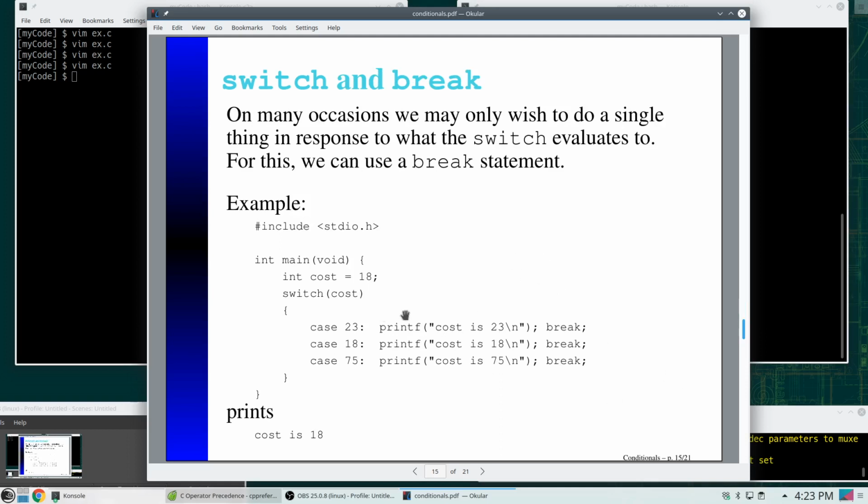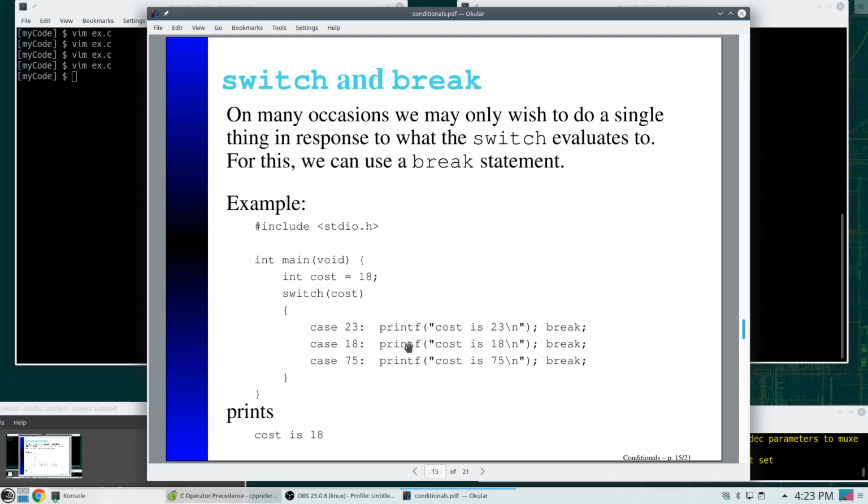So what if we want to do something like in my if statement and not continue on? Well, then I can include break statements. And not all these have to have it. It's just whether or not I want to break. So in this case, cost is 18. So I'm going to switch based upon the cost. It looks for a label that has 18 in it. Here it is, where it prints cost is 18. But then it hits the break statement, because these are really two different statements.